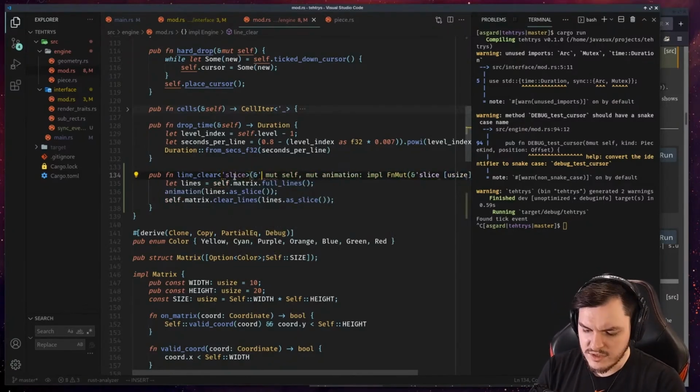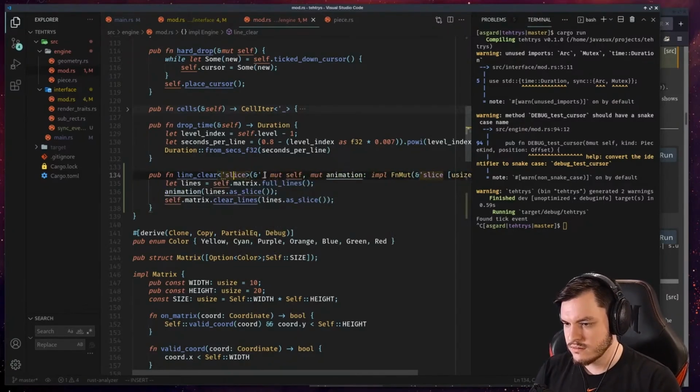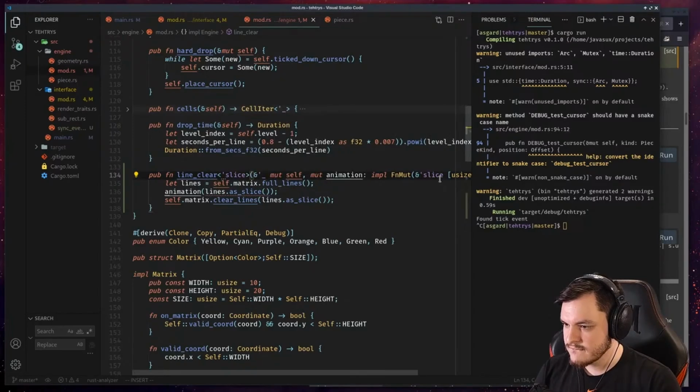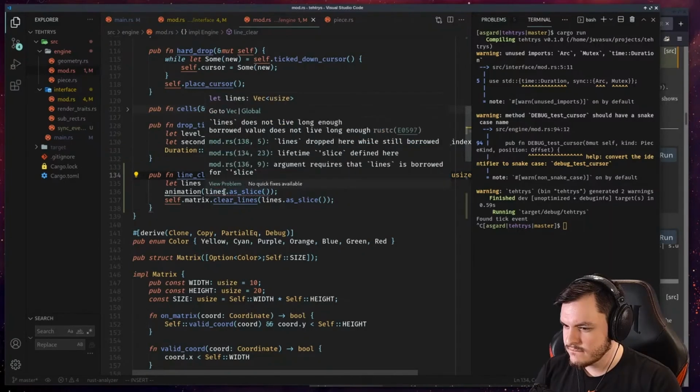Or I can just put an underscore here to say that it's different. Lines dropped here while still borrowed.